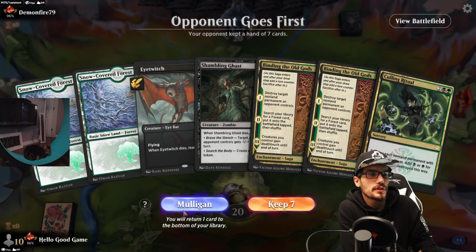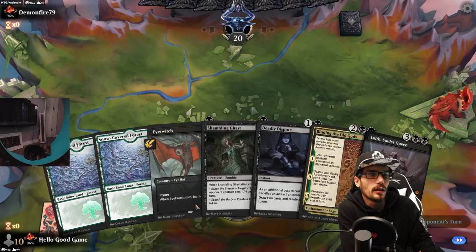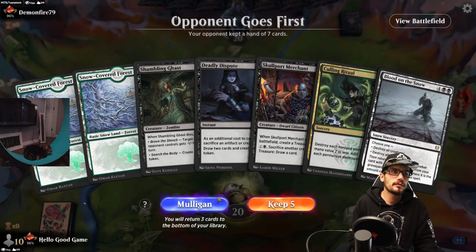Okay, our opponent goes first. Land looks bad. Mulligan. Well, that certainly doesn't help. Are you kidding me? Wow.